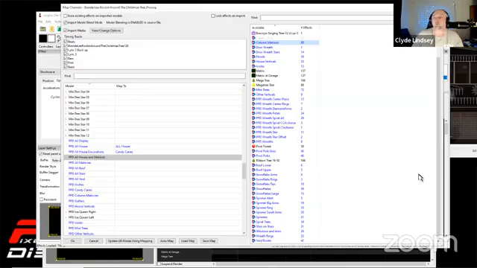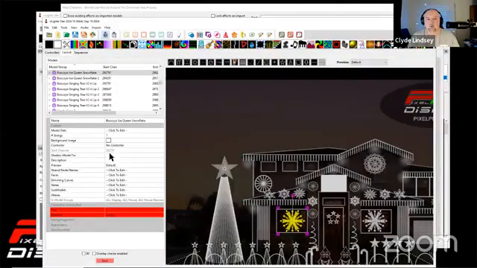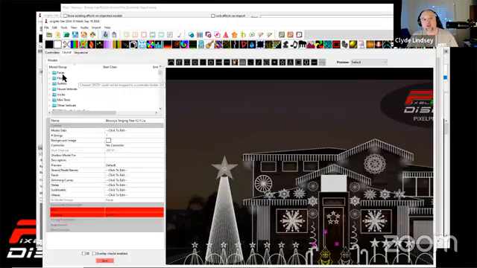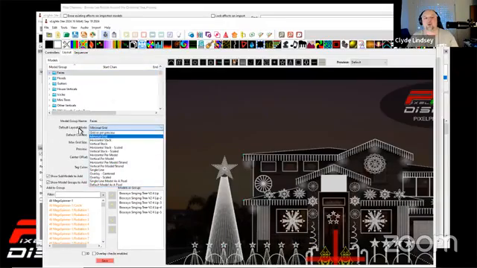Now, one thing I will say about render styles, and I'll go over here to the layout tab. Whenever you click on a model here, or I'm sorry, a group, you can force a specific render style, default layout mode. These are the render styles that you can force it to when you're sequencing on your own.